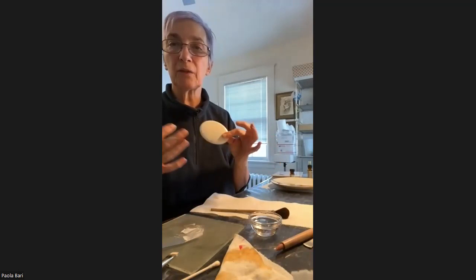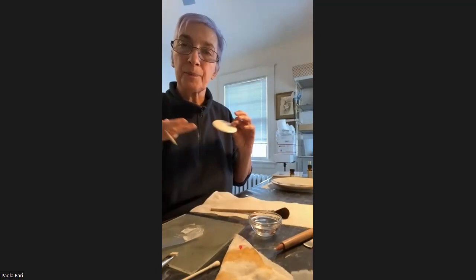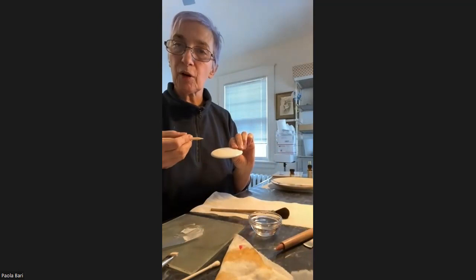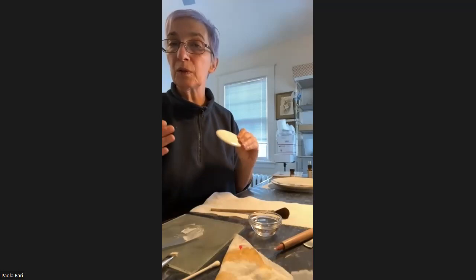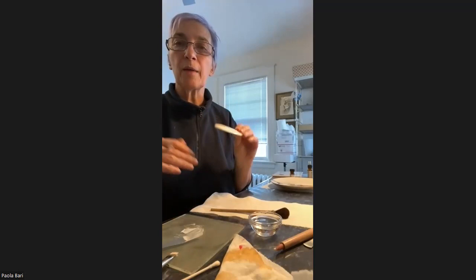With the white, I always cover with the mother of pearl lusters, because in that way the look of the white is more effective. Like the white on white, if I put mother of pearl, the area that you actually scratched will have mother of pearl, while the white matte will absorb the mother of pearl completely, so you will not see it. You will be able to see a bigger effect, because you will have the matte white on a shiny luster background. This is the only time that I cover the scratch technique, when I use white.